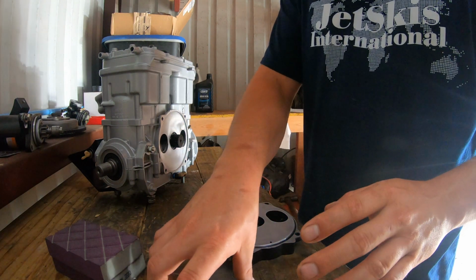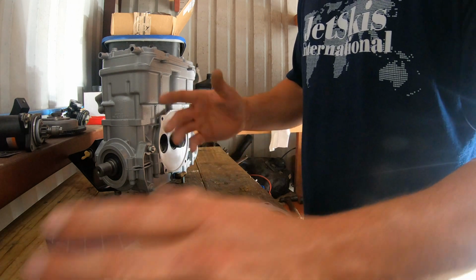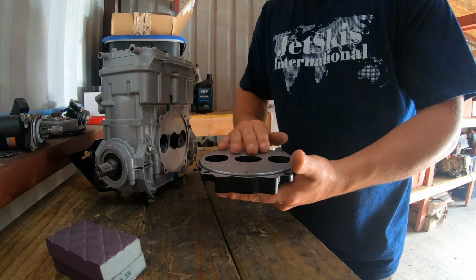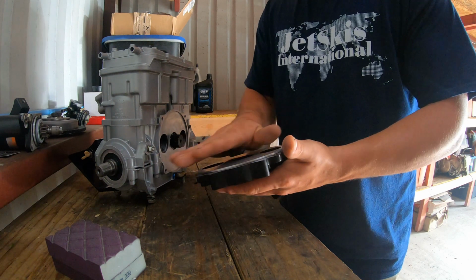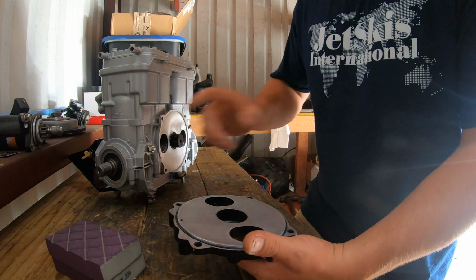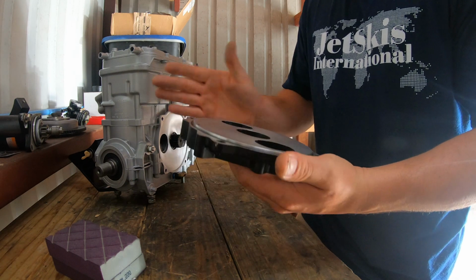I did it both to this and the rotary valve because I put in an order for them, but it just so happened the order disappeared, so I got to reuse what they have. This one was machined, but I didn't like how much they still left on it, so I went back over and steady sanded it little by little, keeping even strokes, cross hatching it. Whenever I was done, I took some 800 grit and sprayed some Knocker Loose just to lubricate it, and I wet sanded it a little bit to smooth it out. But she's smooth.